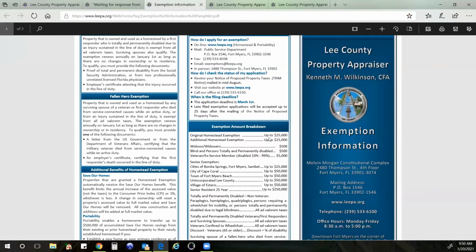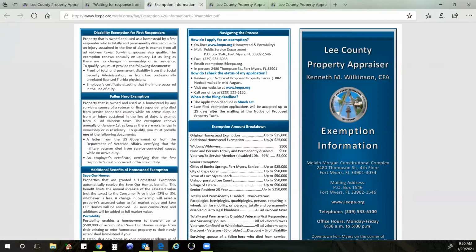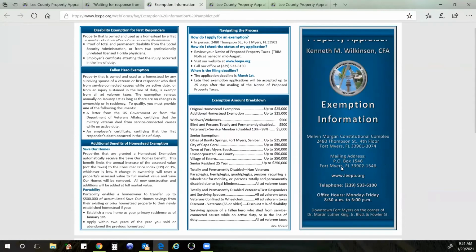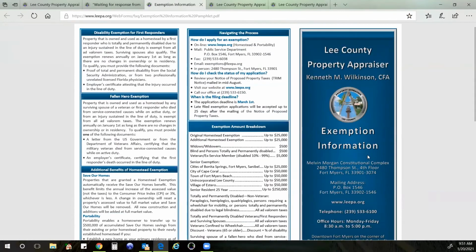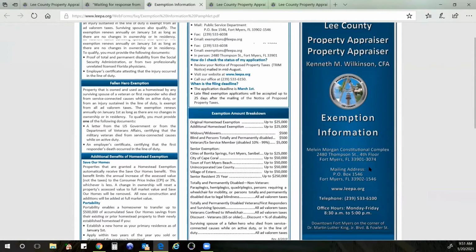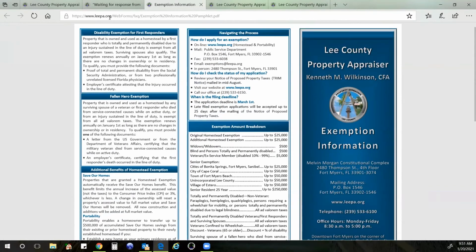You can get this exemption on your property, and it reduces your assessed value and saves a lot of money on your taxes. So this is something you might want to give to a new client that just moved here, and you sold them a home, and they will appreciate that information, and they will remember you.